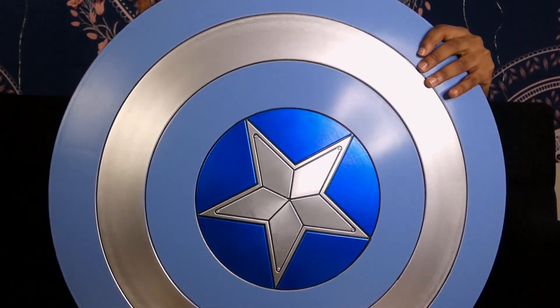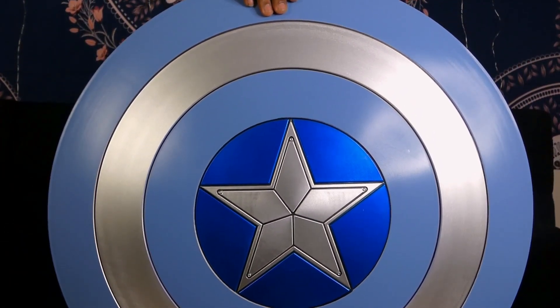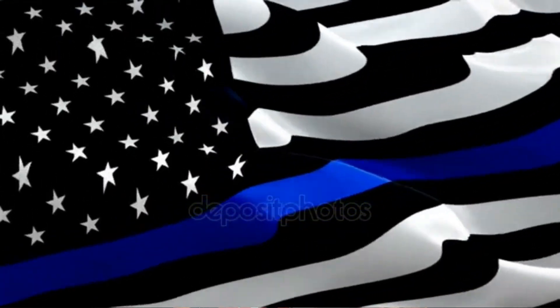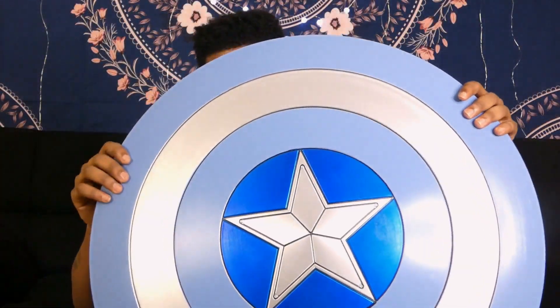I really like the style of it — it sort of reminds me of the dark version of the American flag: the all black and white with the blue stripe, which I also think looks a lot cooler than the traditional red, white, and blue. The all-dark version represents vigilance, perseverance, and justice — which is what Captain America is all about. On the dark version of the American flag, the blue stripe is a sign of support to law enforcement, a tribute to police officers. That's what this reminds me of, because just like there are two versions of the American flag, there are also two versions of Captain America's shield.